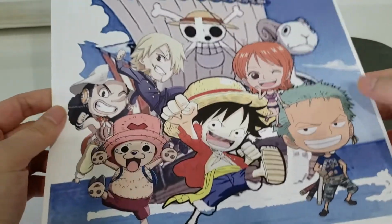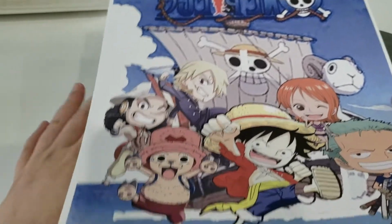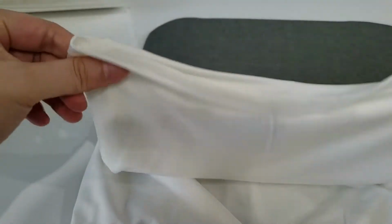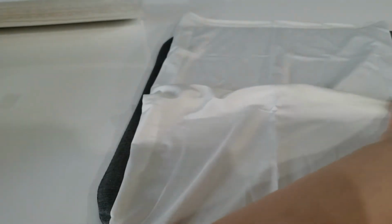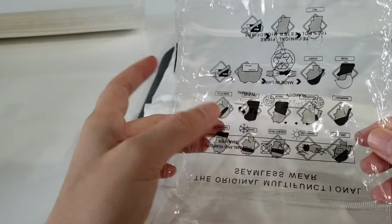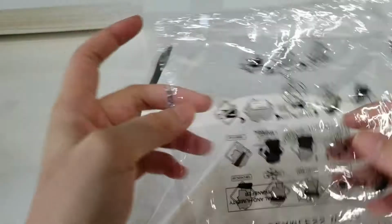It's Trey the DIY Ninja, and today we are going to be doing some more sublimation, but this time it's going to be on a neck gaiter. This is what the neck gaiter looks like. It's all white, super long. This is 100% polyester, and it comes in its own individual packaging like this, and you can wear it a whole bunch of different ways, as a headband, as a face mask, as a hat or something. I don't know, you can take a look at this, I can't really see, but yeah, it's super long.